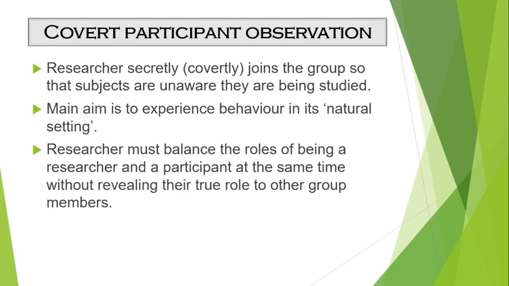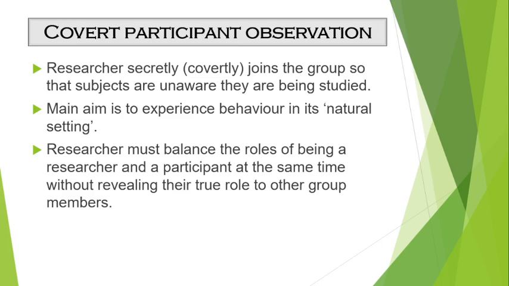Secondly, the main aim is to experience behavior in its natural setting. The researcher must balance the roles of being a researcher and a participant at the same time without revealing their true role to other members. This is quite a difficult situation. It's not easy to handle as a researcher. And especially we do covert participant observation with closed groups, for example drug addicts or prostitutes, those sensitive issues. This is where we deal with covert participant observation. D'accord?